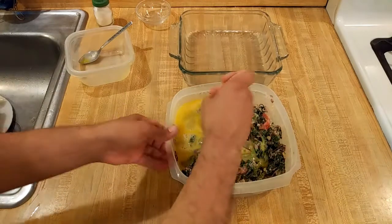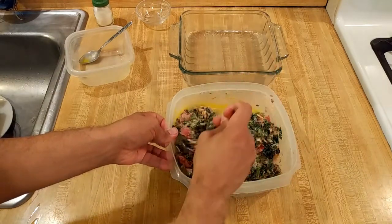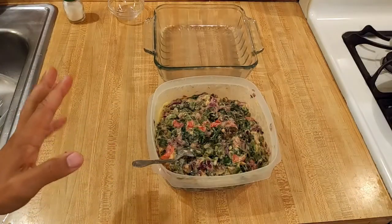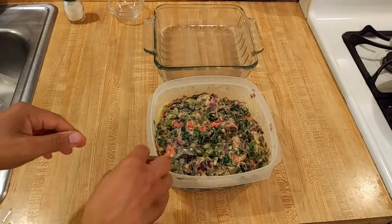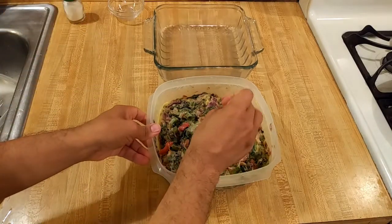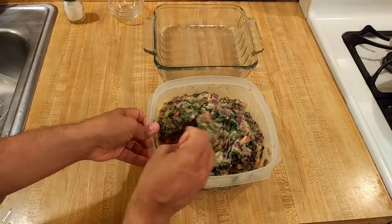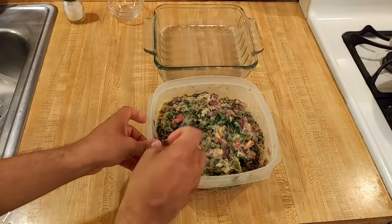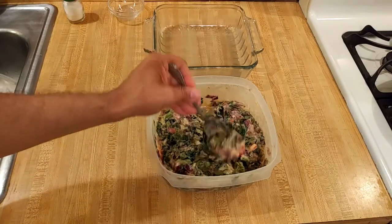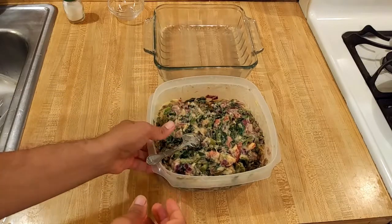So I'm just going to mix everything together and put it into the casserole dish. I mixed in the eggs and then I decided to add another egg. So 5 whole large eggs, some of them were kind of small to be honest, and 1 large egg white. If you want to just use 4 large eggs and 1 egg white, I would definitely go with a small bunch of collard greens, somewhere between a half and 3/4 of a pound.